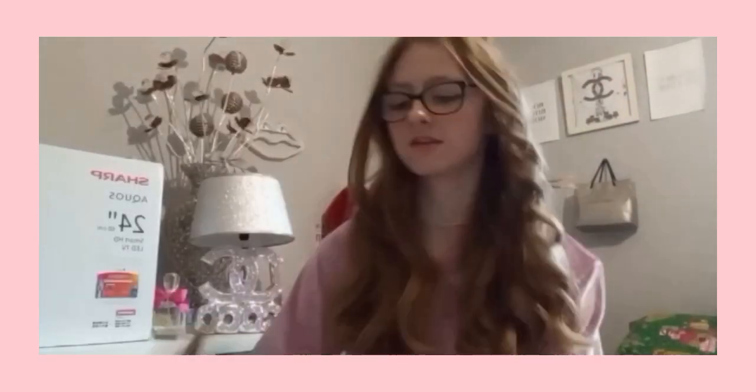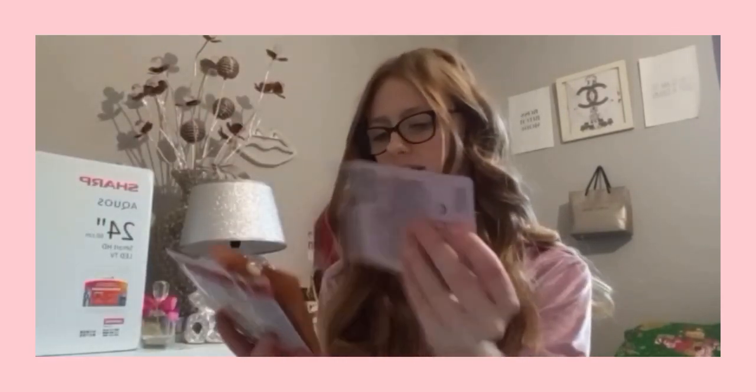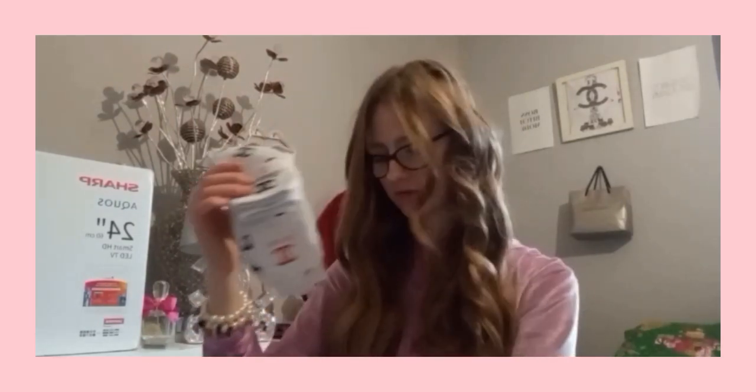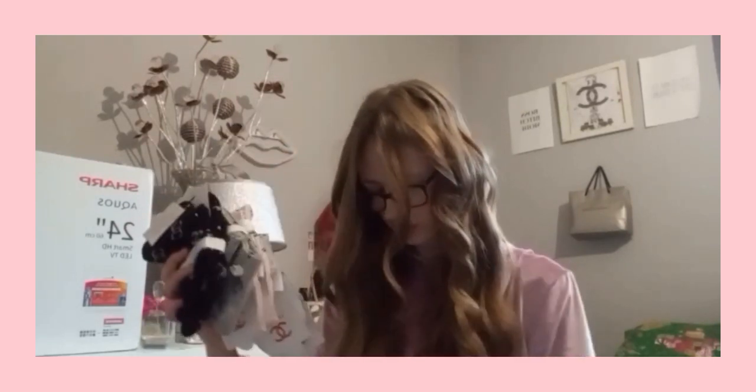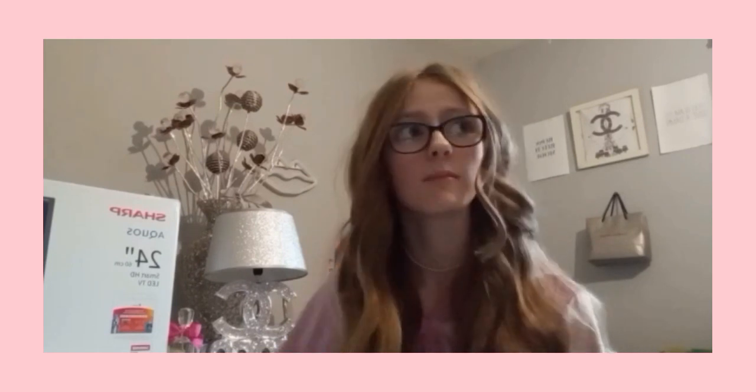I've already opened this but there are like three lip glosses in it - I think the brand is Glow Up because it says Glow Up on the front. There's a nude, red, and pink. Most of this now is from my stockings. I've got these three face masks - I always get face masks at Christmas, I love a good face mask. And then there are like Chanel socks - I've got white ones, pink ones, grey ones, black ones, and two mint green ones. And then I've got these Versace shoes with a Louis Vuitton bow clip thing.